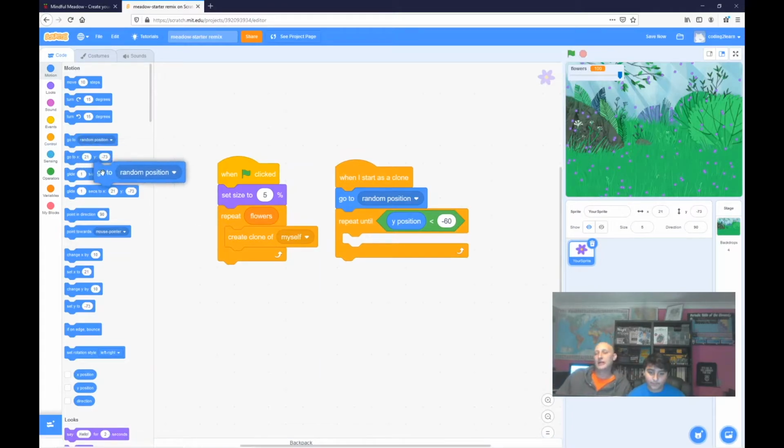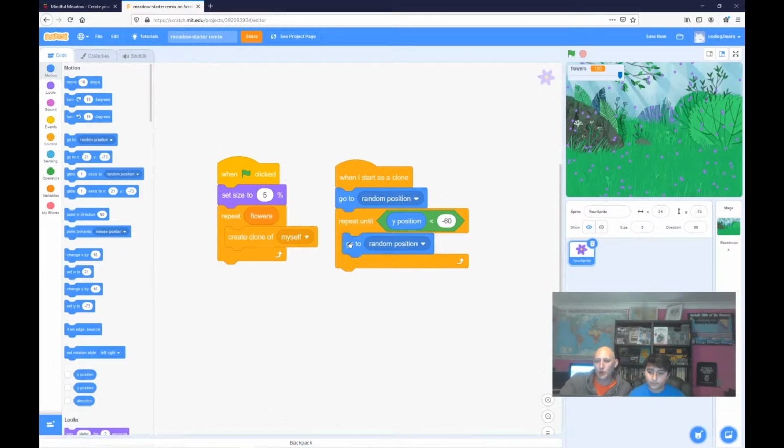Let's think about that a little bit, because what's the dead centre of the screen in terms of the Y position? 0. So 0 is the dead centre of the screen. So we want definitely lower than 0. And if we want to go lower than 0, we have to go into negative numbers. So we start counting backwards by going 0, minus 1, minus 2, minus 3. Jimmy set this up so that the Y position has to be below minus 60, otherwise it will keep moving to a random position. And as soon as it gets below minus 60, that's where the flower will stick. So can I have a look at that now? Yep, just check we've got that working. Brilliant. So now my flowers are all staying on that grassy area.